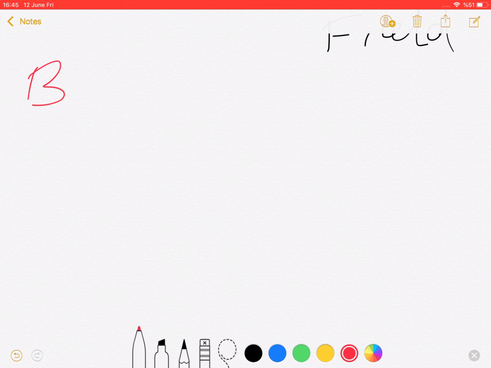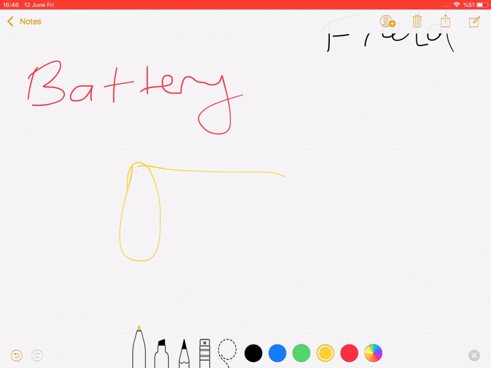Okay, battery. Everyone knows the battery. Everyone has seen a battery in the world. The shape of a battery is cylindrical. It's a daily basic battery, and this is the minus, this is the plus. Yeah, that's funny, but I always remember it like that. And on the right or left side of the battery, we always see some type of number.